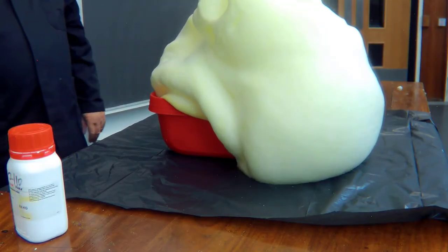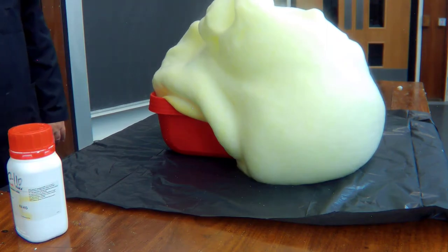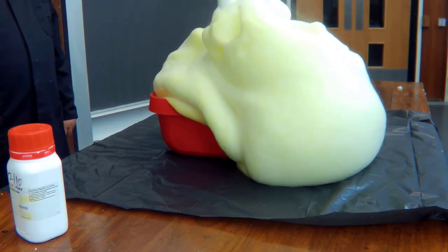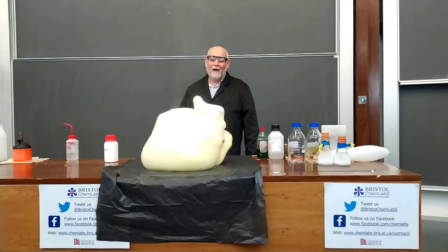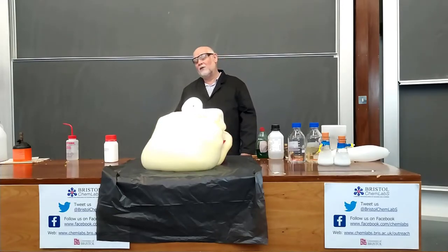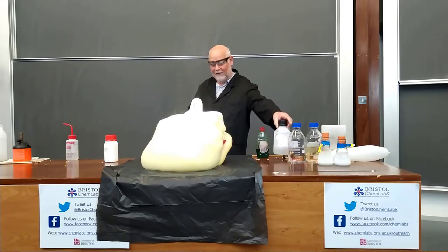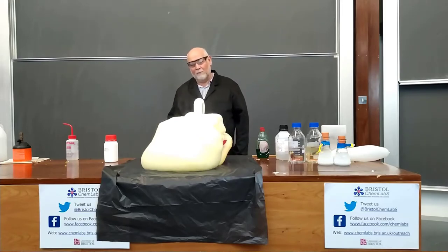Now, I'm actually quite tempted to stick my fingers into that foam because it looks so good, but my brain tells me to do otherwise. I know that foam is over 100 degrees centigrade. That foam is hotter than boiling water, so sticking your fingers in is going to give you a heat burn. There's also some unreacted chemical in there, so that would give you a chemical burn. So that's a reason I'm not going to touch it.